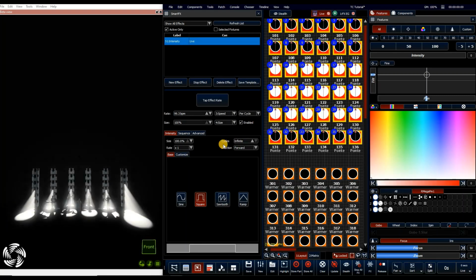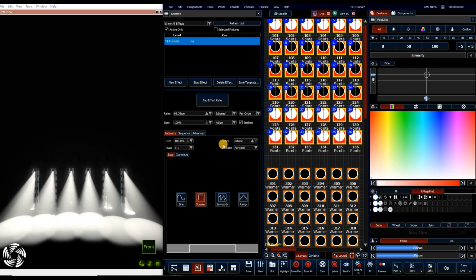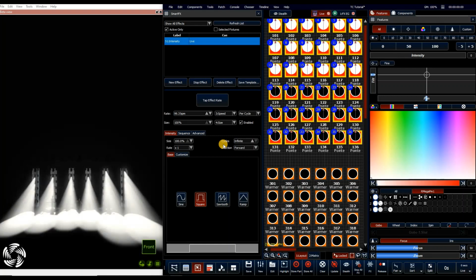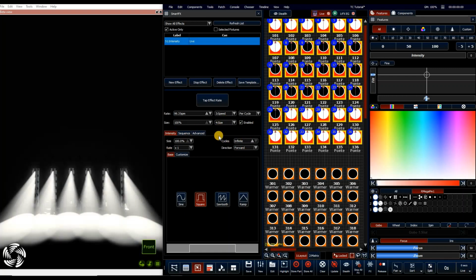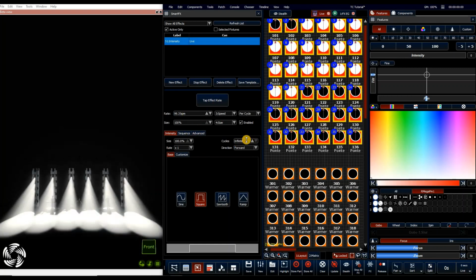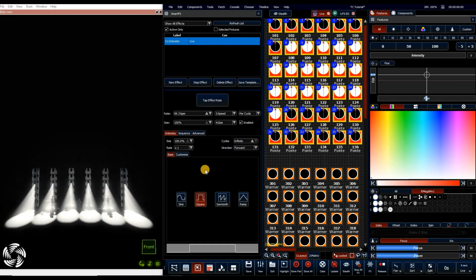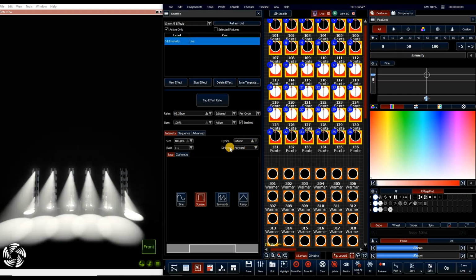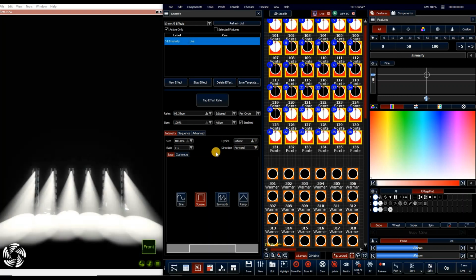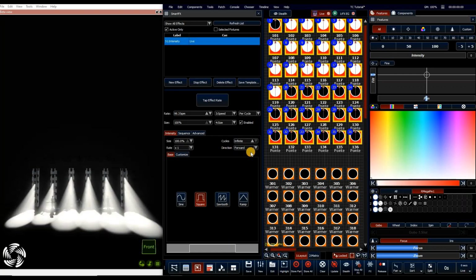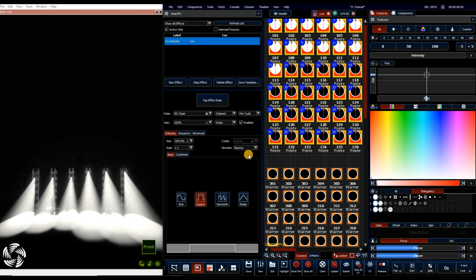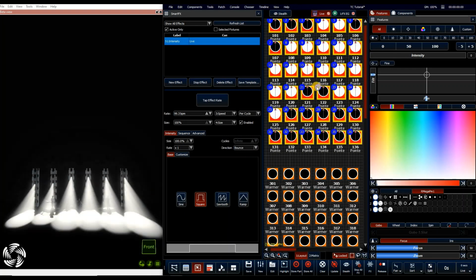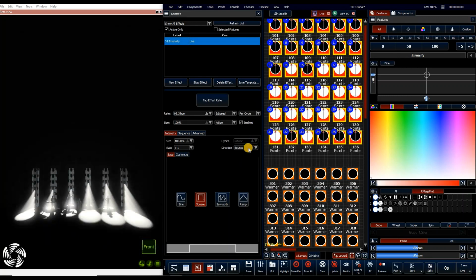Next we have one of the new features, which is really cool, and it allows you to basically define how many cycles of your effect are going to play before it stops. I did a video that showcased some of these that's on Facebook, and hopefully from that video you can already imagine how effective this can be, and we're going to have a look at a few of these later on when we start building some cues. And then next to that we have direction, so we can go forwards, backwards, or bounce, and of course that will work in conjunction with our effect selection.